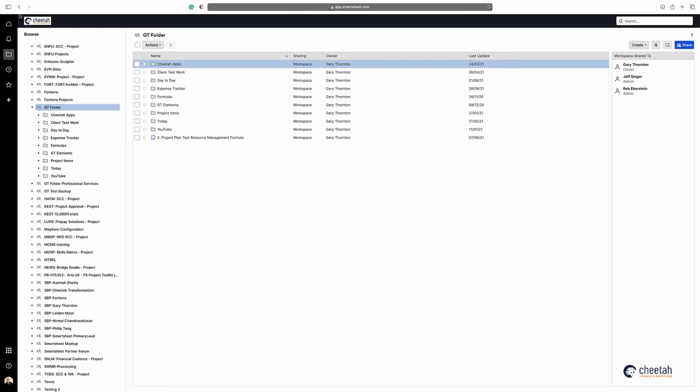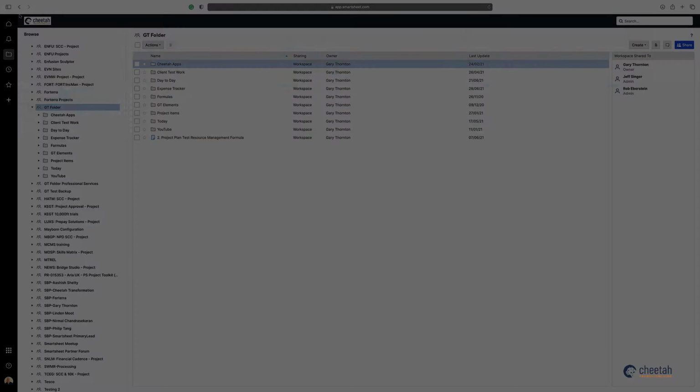In this video, I'll be explaining how to create a backup within Smartsheet. Currently, there are two methods to create a backup. The first is for workspaces only, and that's a recurring backup that happens once a week at some point over the weekend. The second one is a daily backup, which has to be completed manually, and that is available for both workspaces and folders.